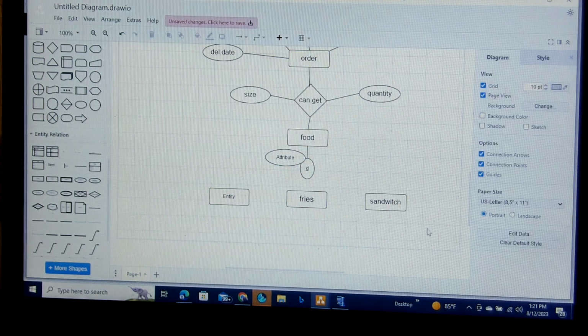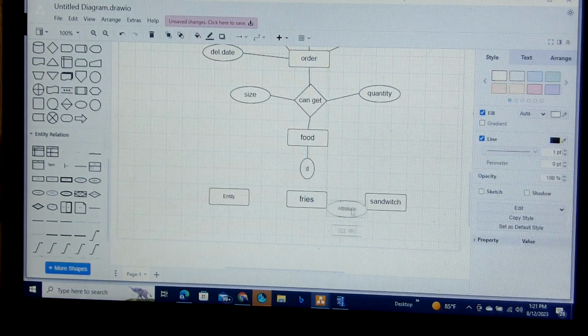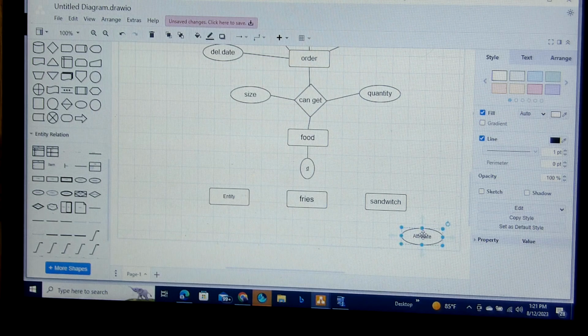Sandwich has type of sandwich, like a burger or cheeseburger.